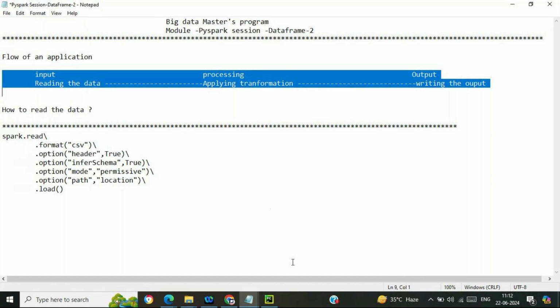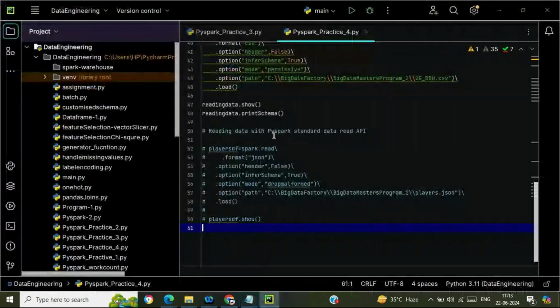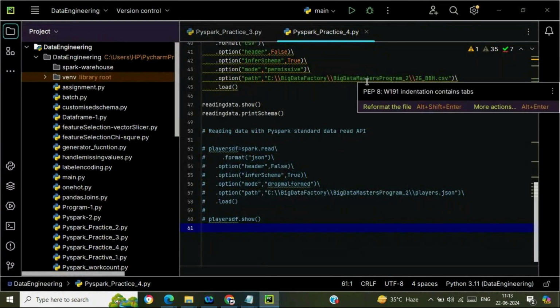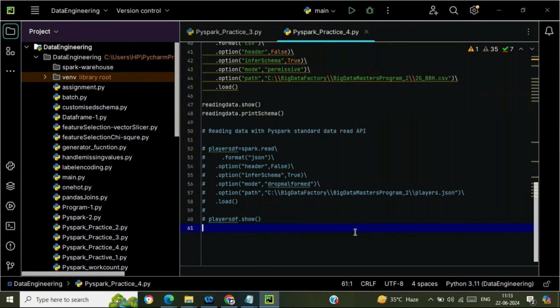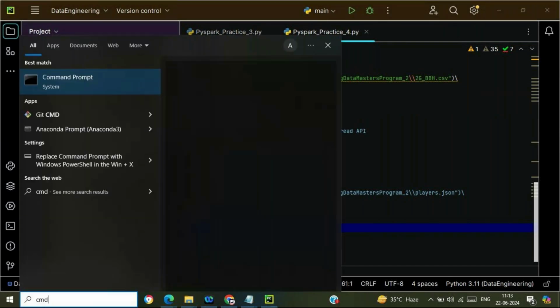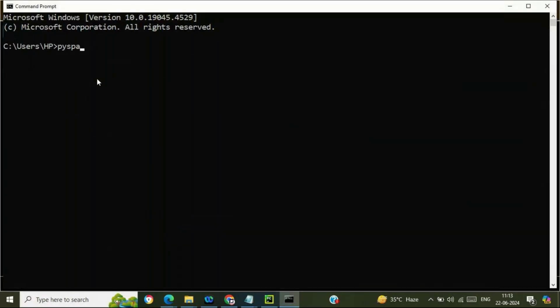Over here we are writing the code and then executing it, so it is going onto the Spark cluster. So this is one way of execution, through the IDE we are executing this code. The second mode is through the Spark shell. We are on the command prompt, we are typing PySpark, and command by command we are typing the code and getting the output.